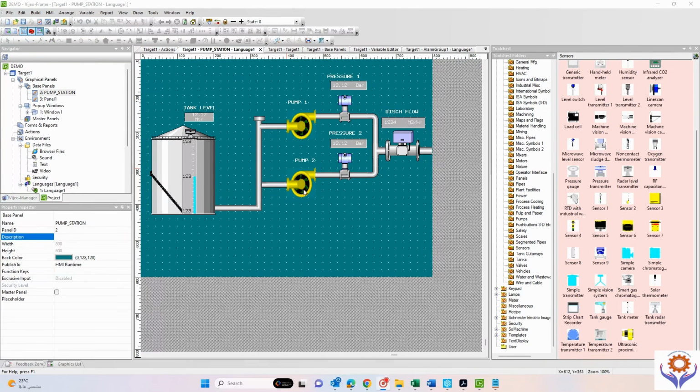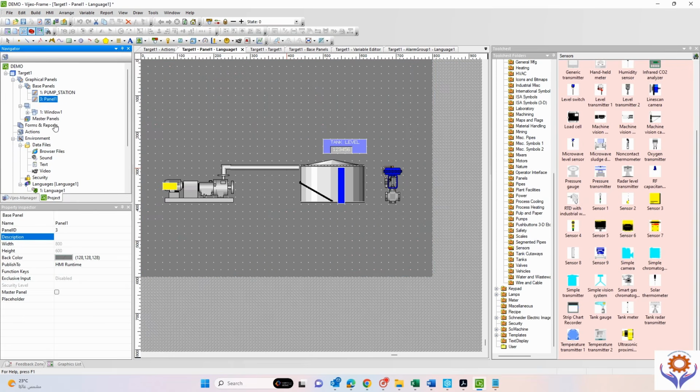So the best way, you just change the name and change directly. See here, I will just give panel ID name as 1, and the second panel, the old one, I will give as 2.